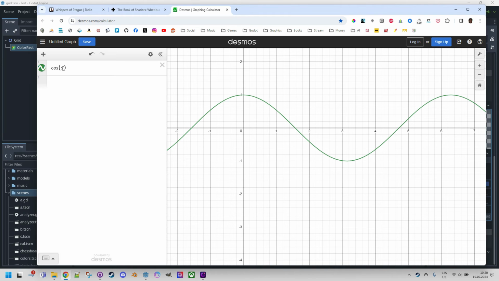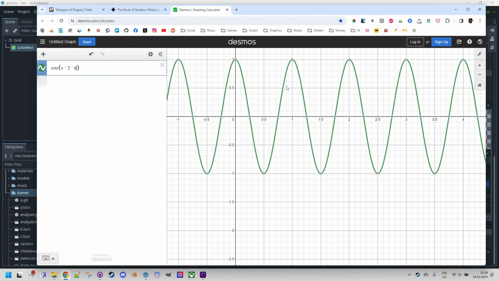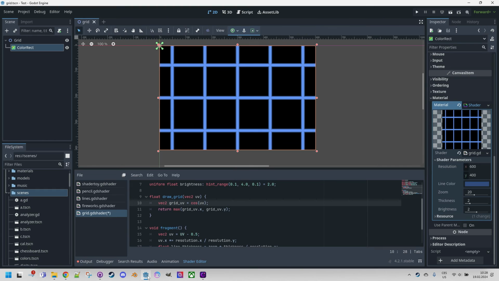So we need to multiply the argument by 2 pi. Is that correct? Yeah, this is correct. And now we can see the period is as we wanted, 0, 1, 2, 3, and so on. Perfect. Let's do it here.